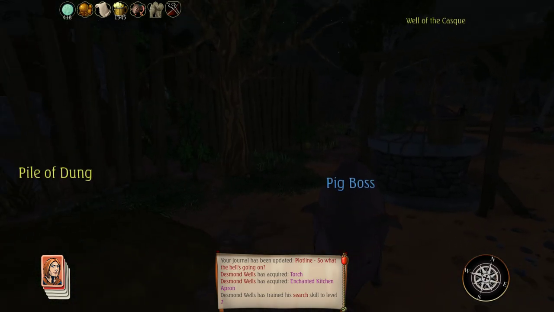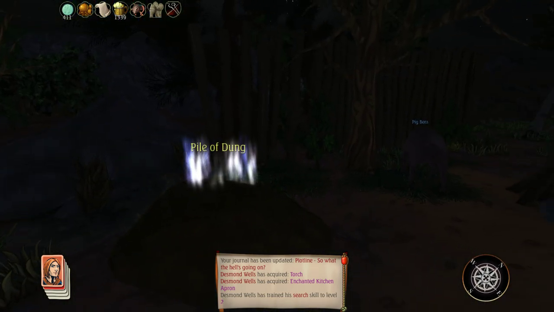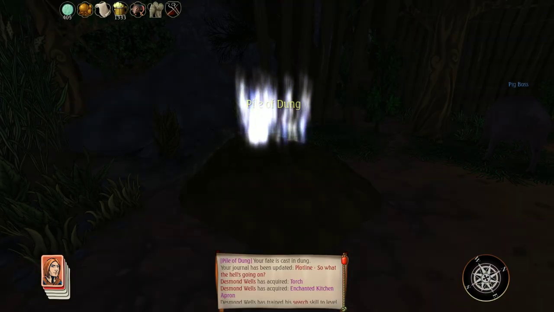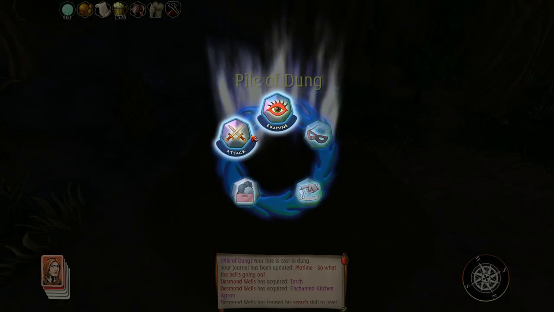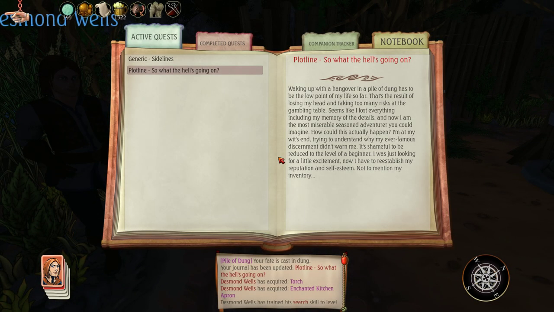Got it. Okay, plot line. So what the hell's going on? It's nighttime. We're in a pile of dung. Let's examine the dung. Your fate is cast in dung. Can I search the dung? Nudge the dung? No. Okay, let's check out the journal and see what that says.